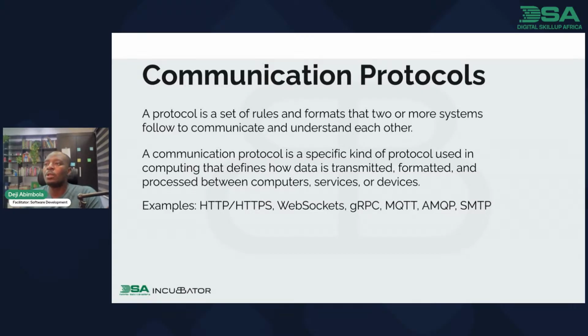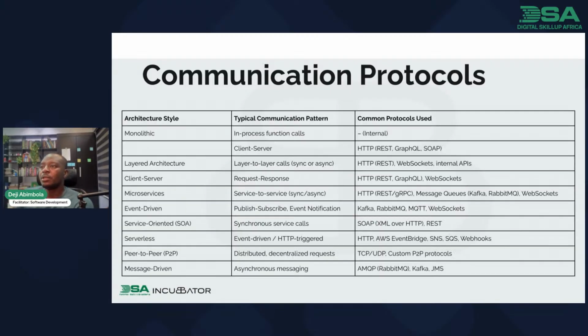Okay, so let's talk about HTTP versions. And I do have here some examples of protocols: HTTP, WebSocket, gRPC, MQTT, AMQP. We have SMTP. Some of you might be familiar with SMTP, which is used extensively in email services. So it's a protocol for sending emails. But anyway, we are not dwelling too much on that. Our focus for tonight's class is around HTTP. And I think for the rest of the week, actually, is going to be around HTTP. And then we'll talk about REST APIs. All right, so HTTP versions.